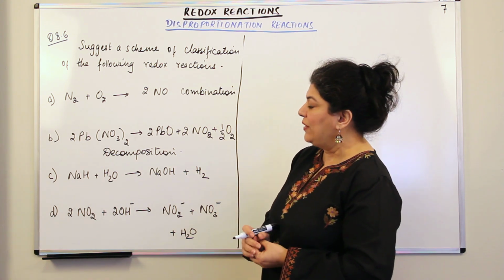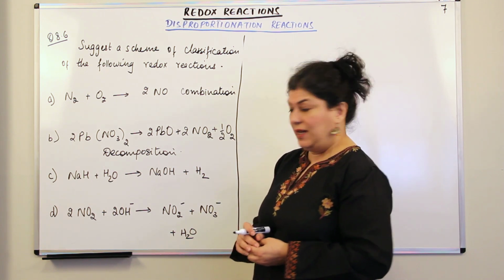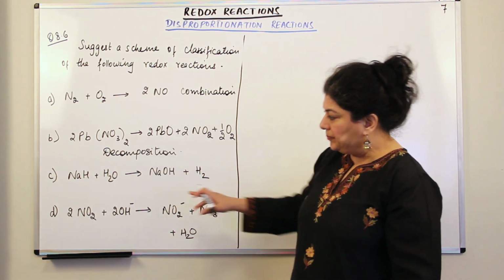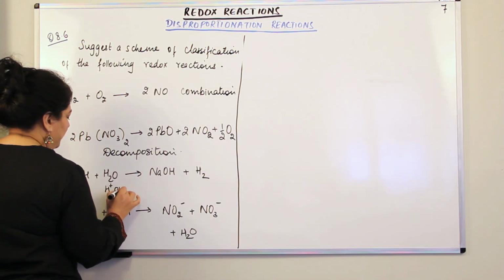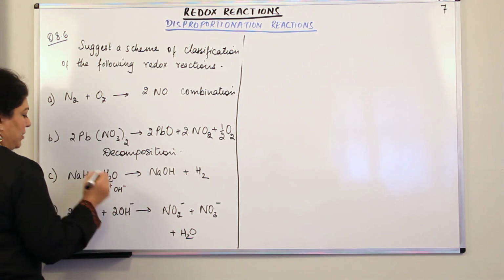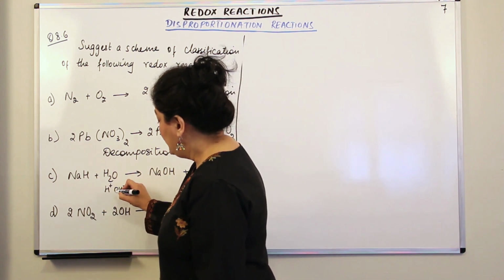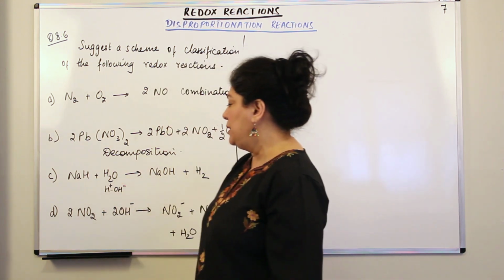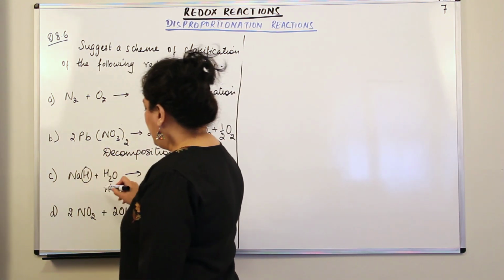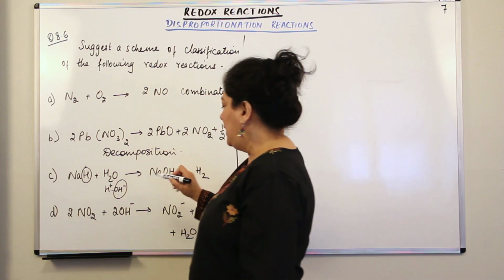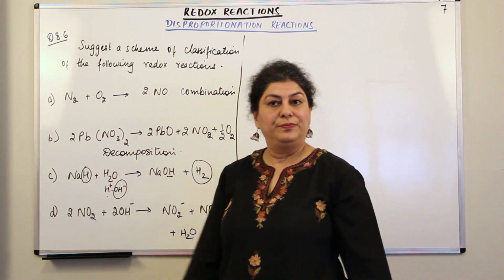Then the third category, you have sodium hydride, NaH, combining with water to give you NaOH and H2. Now look at this. Water molecule is made up of H positive and OH negative, you could say, or H and OH. Whether you call it positive or negative, you could even ignore that here. Water is made up of H and OH. Now, this hydrogen in sodium hydride gets replaced by OH negative to give you NaOH. And the hydrogen here and the hydrogen here combine to give you H2.